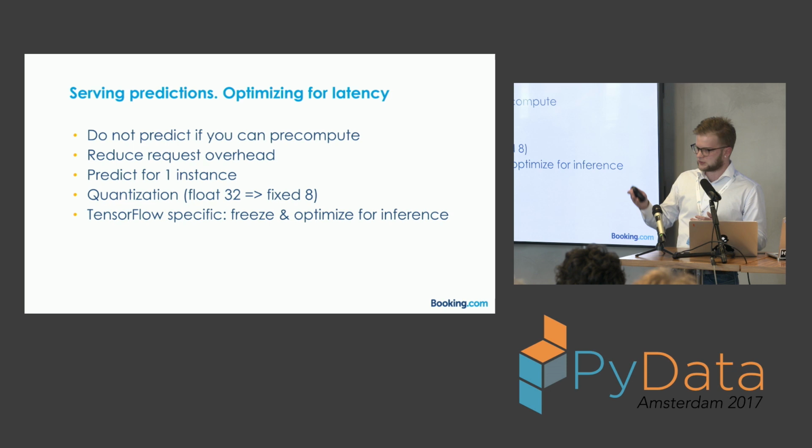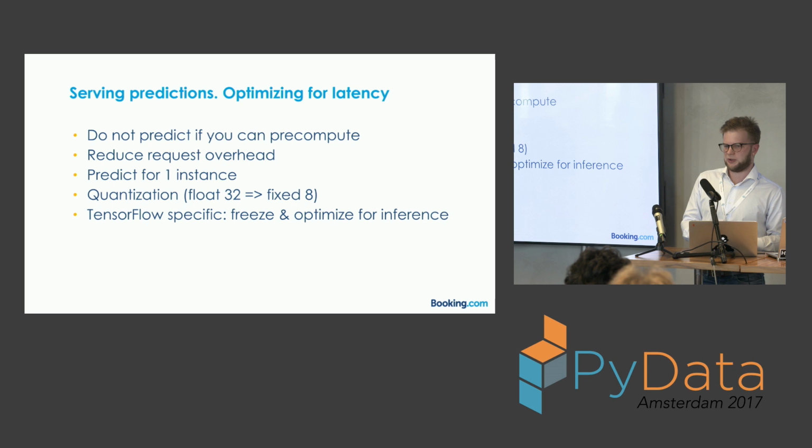request overhead time. And also, if the computation time for our model is huge, we can just predict for one instance at a time. So we can have multiple servings that predict just for one instance. But this can also be tricky, because if we want to parallelize this, the total prediction time would be no less than that of the slowest predictor.